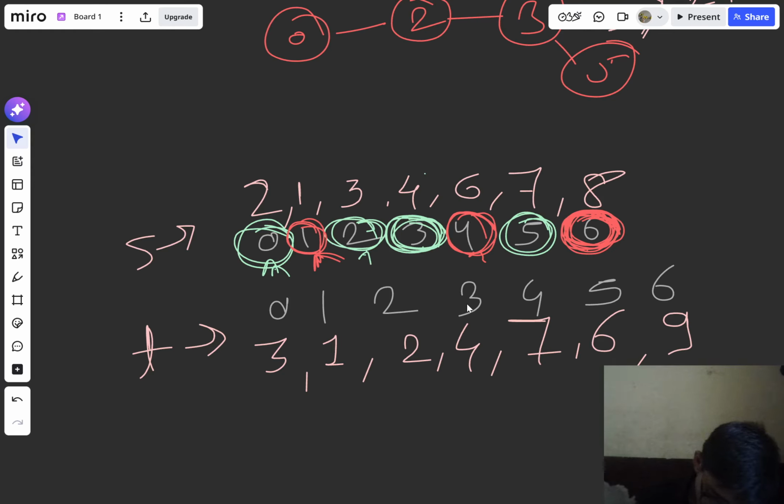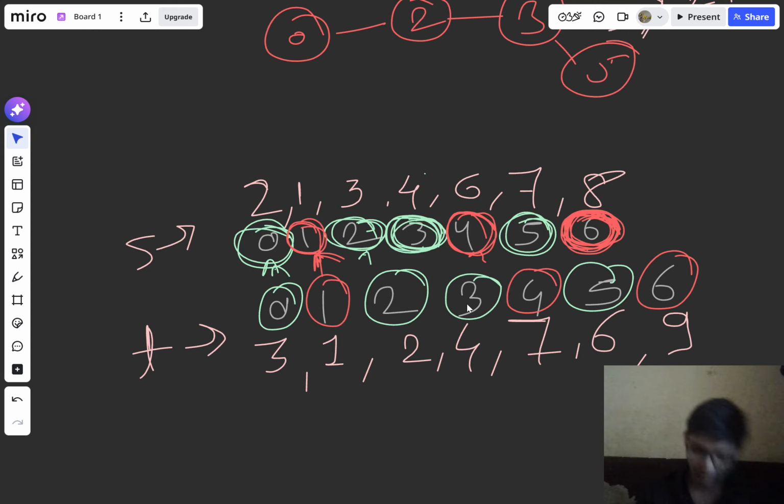So let's group this together. This is the red group, so 6 is also in the red group, and the third is in the red group only. Now I have marked all the red and green groups. Now what we can do is find out which of the indices are in the red group and which of them are in the green group.